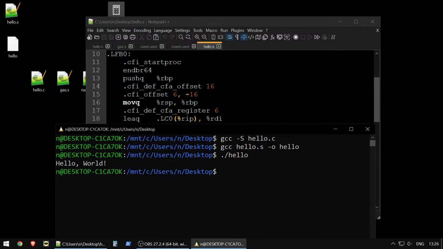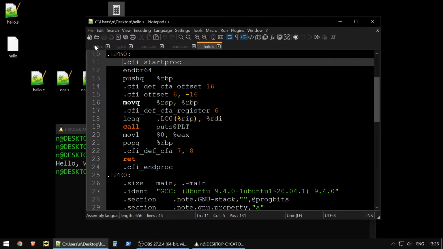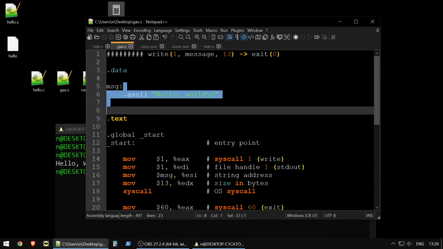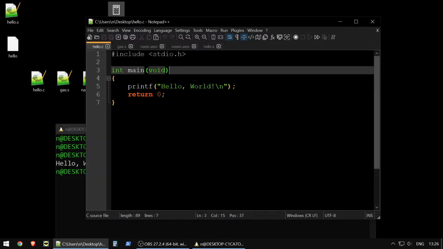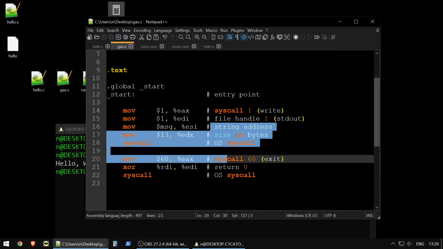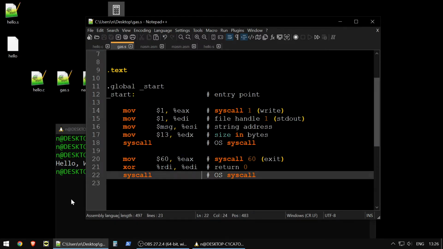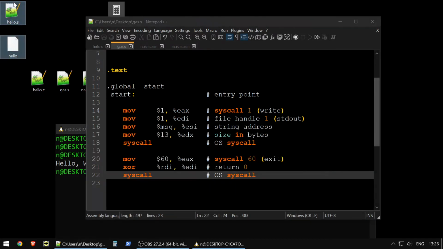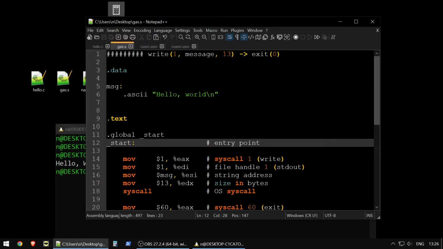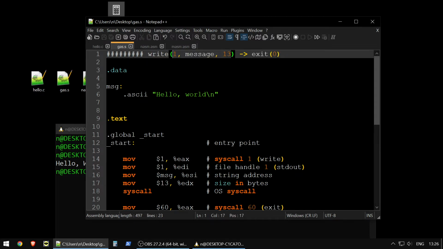Now let's try another thing. Let's use assembly language to understand what's actually happening and why it looks like this. Let's go vice versa. Let's delete this stuff. Here we have a very simple thing in assembly language. We have a write function, which puts a message on the screen.